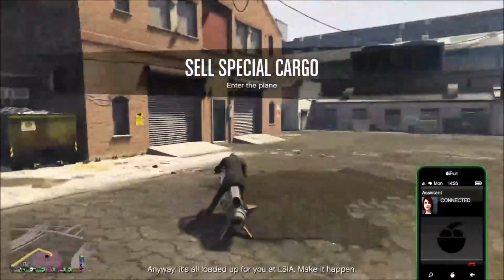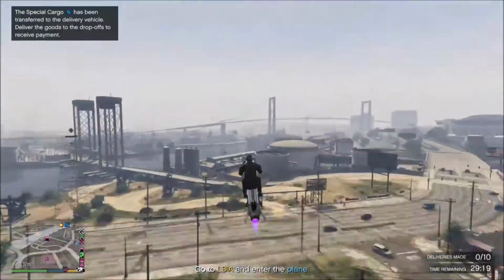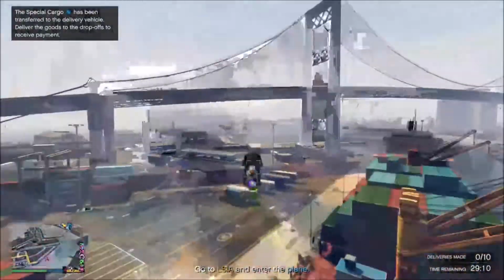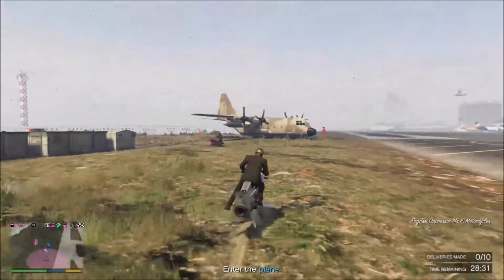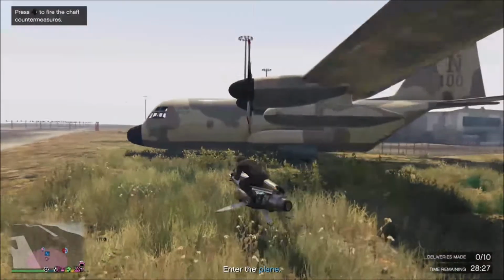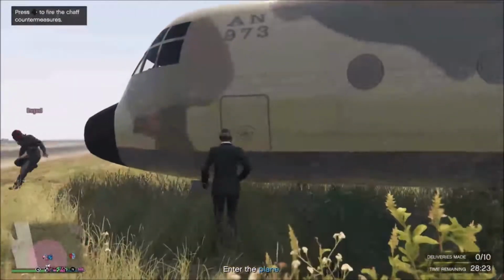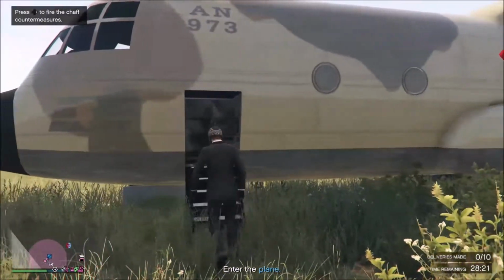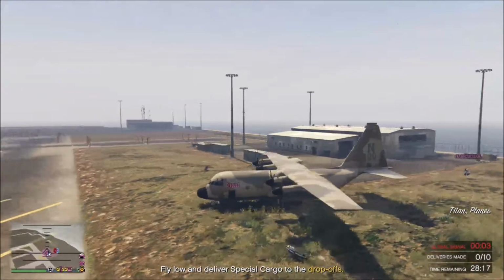$4,440,000. Alright, here we go. We're off and we got a plane this time, with 10 deliveries. So this one's gonna take a few minutes for sure. Yeah, people are probably gonna be doing these in crowded lobbies anyway. They're not gonna know, dude.